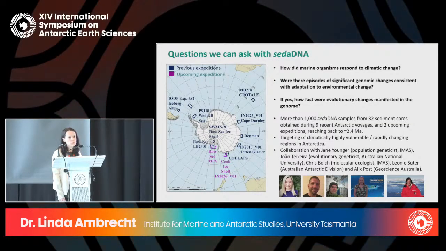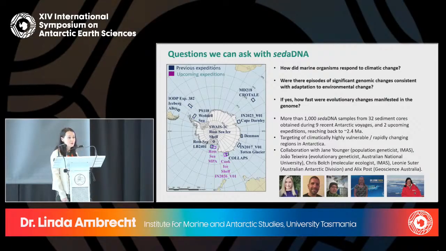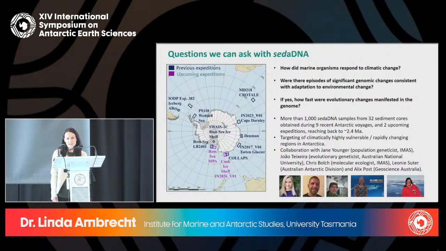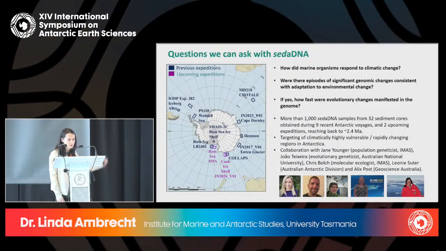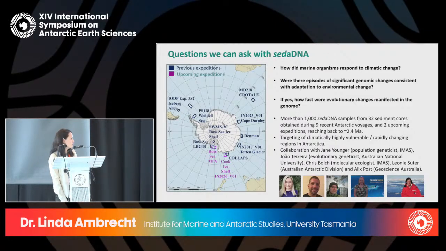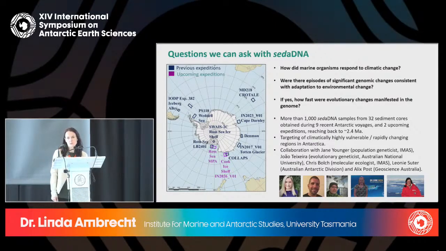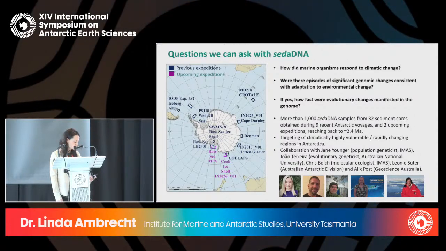There are sediment cores that we're using for this research from 11 Antarctic expeditions. Half of them I've participated in myself, and so I've been very busy collecting samples for ancient DNA research all around Antarctica. But I also have been talking with a lot of collaborators who are sending samples for this research. So if you think that you might have sediments that could be used for this, I'd be really happy to hear from you. There's of course a few things we need to consider when we're collecting these samples.